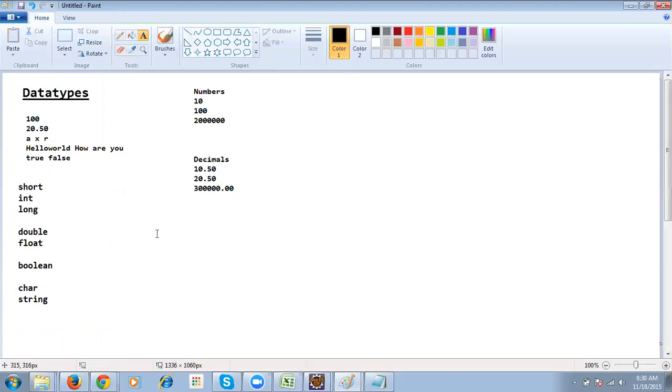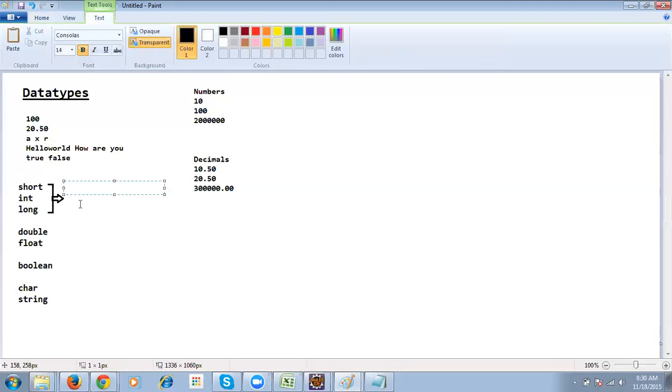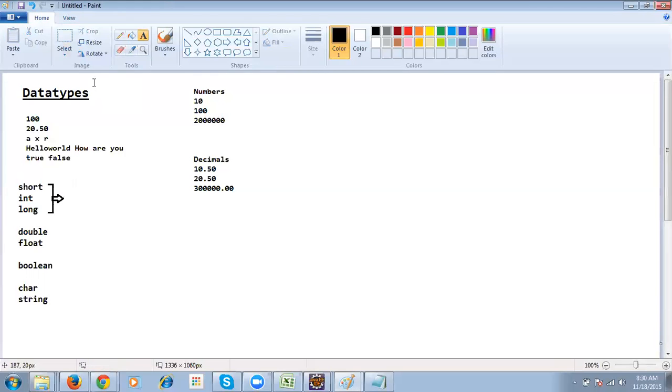If you see over there, short, integer, and long, all these denote numbers.